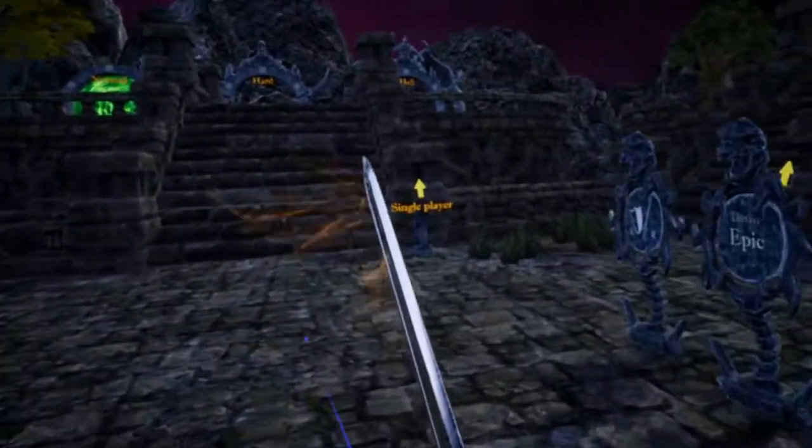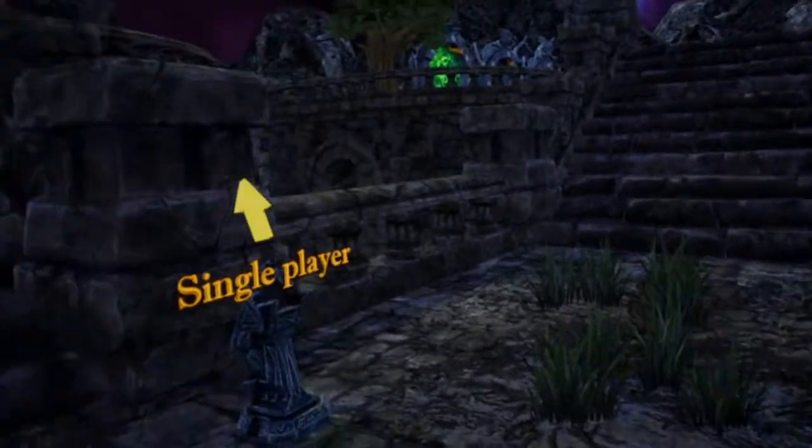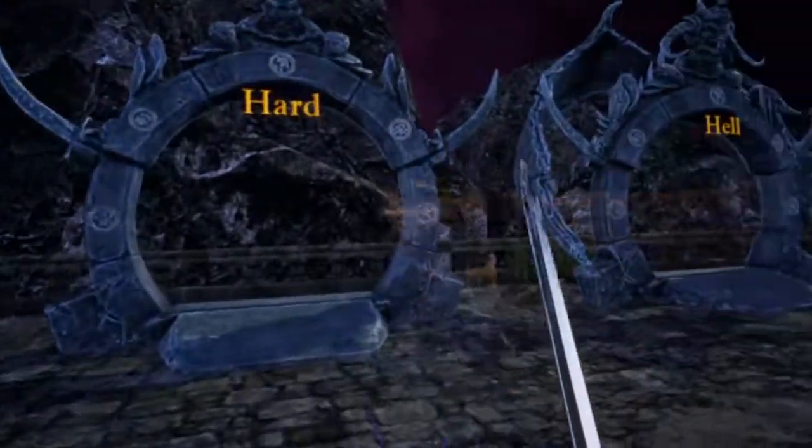Alright, let's get started. So, we've got a multiplayer mode, which is kind of cool if you've got friends with the game, and your standard single player mode. I'm just going to have a look at single player for the moment. You've got your 3 difficulty levels, normal, hard, and hell.